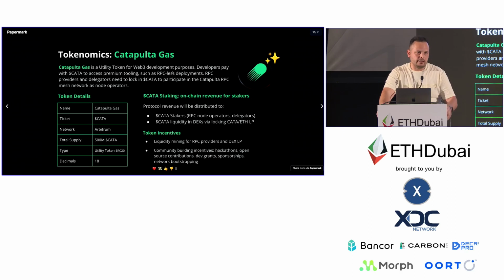Talking about our Kata utility token, as I said, it's a 100% utility token, which gives special features and more features that developers will be using. As I told you before, you can do RPC-less deployment and many other features, plus of course paying for gas as well. Moreover, we have designed a special program for RPC providers so that they can stake our token and of course get some liquidity and some DEX program as well.